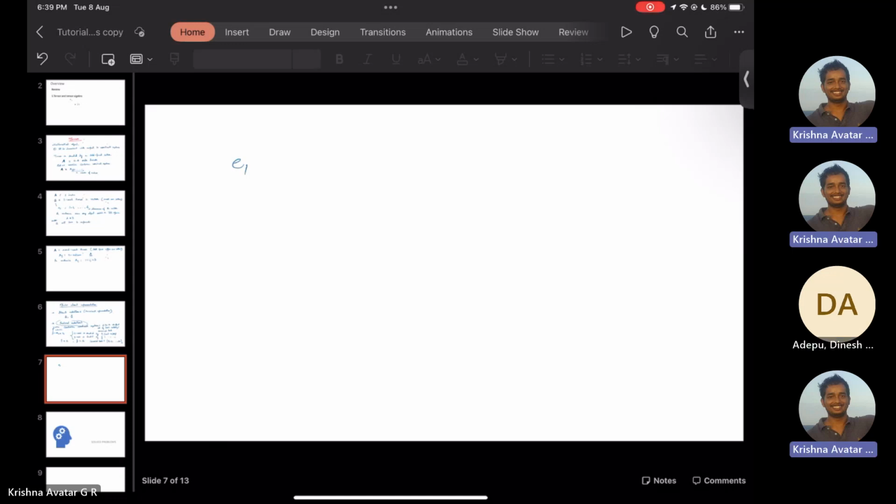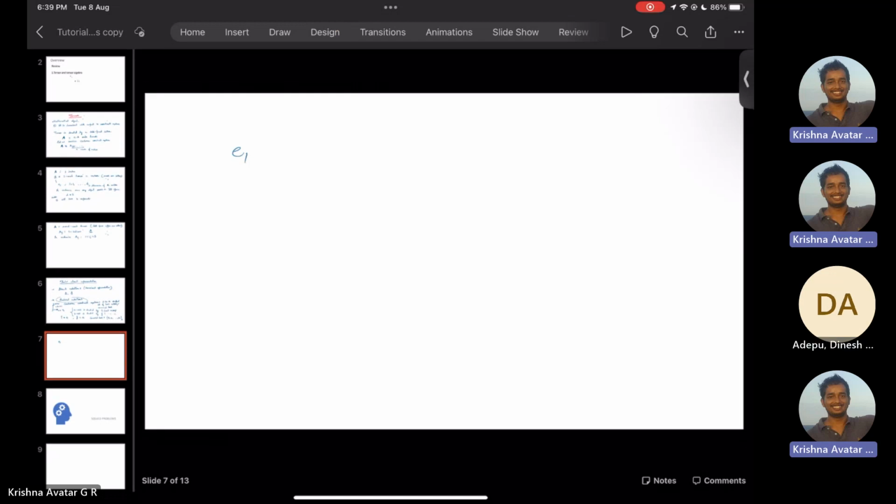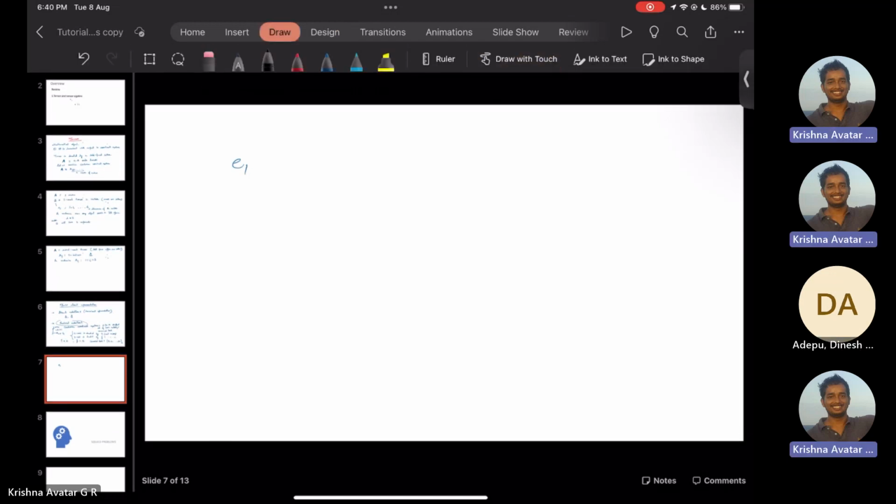Okay, so we're talking about why we select the canonical basis. What are the advantages of the canonical basis? Say if you are working in 2D, just as an example, in a 2D Cartesian system, then the representation of e1 in matrix form is just 1, 0, and e2 is 0, 1.